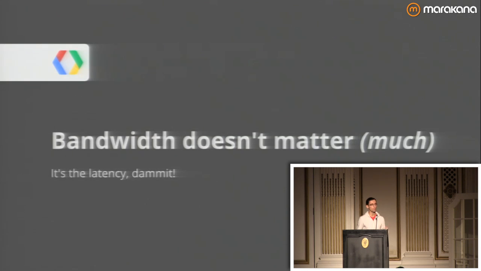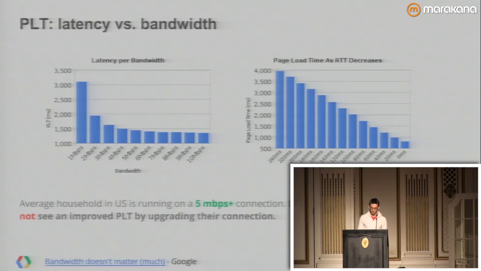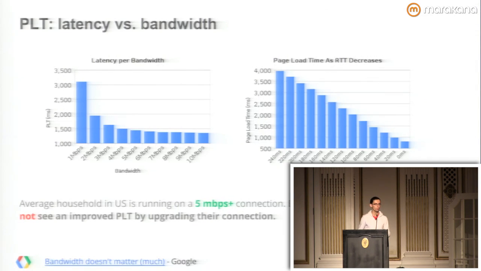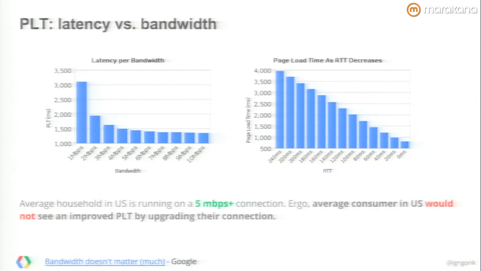And the problem here is that bandwidth doesn't actually help us as much as you would think when it comes to rendering web pages. And the question you should be asking yourself at this point is why? Why wouldn't bandwidth make all of our pages faster? And here's a study that we did. This is from a couple of years back. This is what kicked off the SPDY work at Google. And the study was very simple. We took a sample of popular websites, and we varied the available bandwidth to the user and the latency to the server, right? So it's two independent variables.